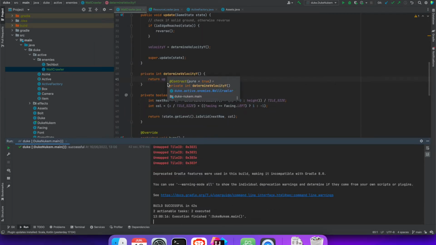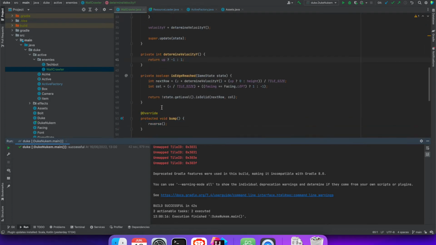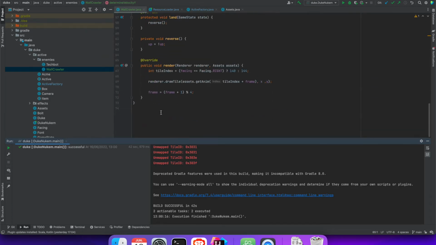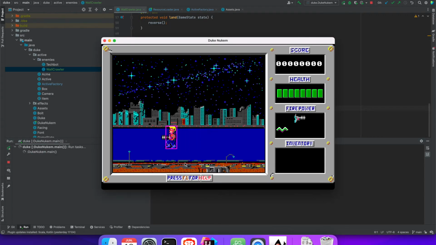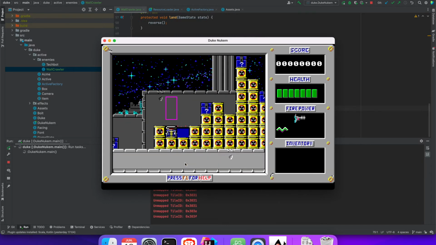So we need to update our frame, because we always increment our frame after rendering. But we want to negate, we want to subtract when we are going in the different direction. So when we're going up, we want to add 1. And if we're going down, we want to subtract 1. And we want to make sure that we do not go into the negative. So let's always add 4 as well. So that when we go the other way around, we won't end up in the negative numbers. So this should reverse the legs of the wall crawler when it's going down. Let's go ahead and take a quick look.